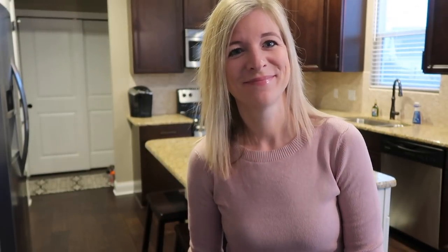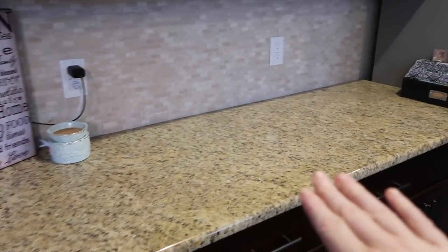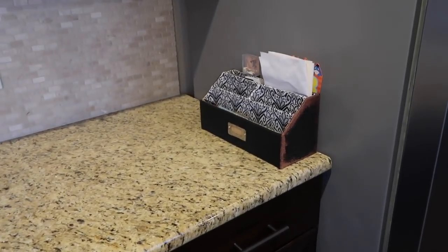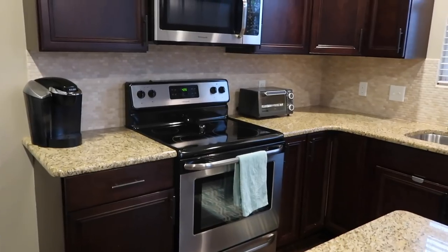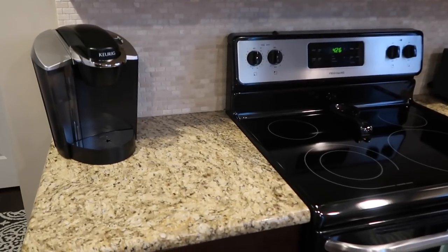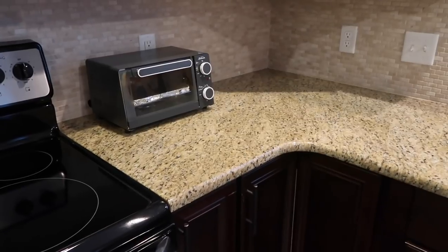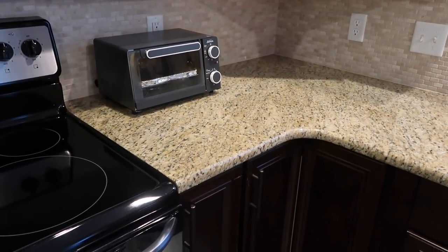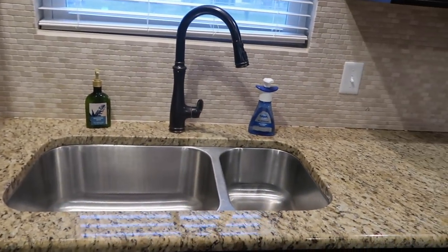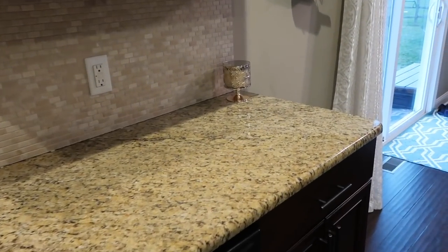Over here in the kitchen I just keep things very basic. We use that area for bills and little things to remember. Over here I just have the appliances we use most often — of course the coffee maker, which we use all the time, and our toaster oven which we end up using probably once a day due to my daughter Avery. Other than that, we keep it pretty simple — that's all we have out on the countertops.